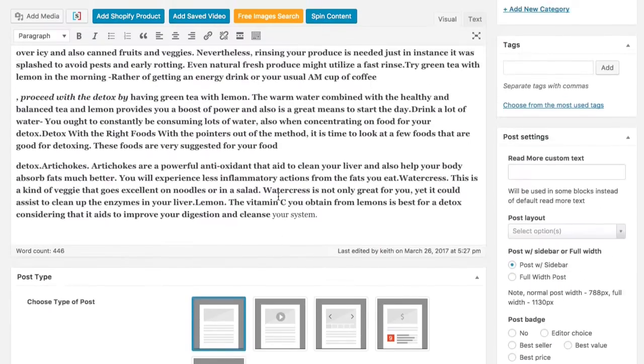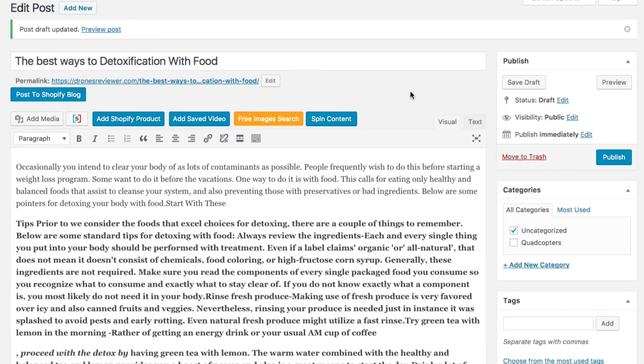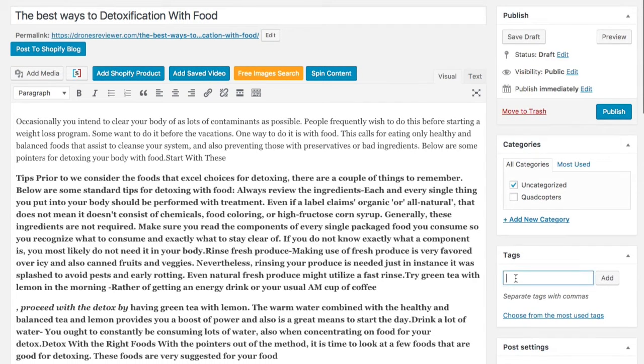Okay. Now, what we can do here, and actually, let's go ahead and just save our draft quick as we're adding more to this. Now, what we can do is we can, of course, add tags. Now, this works in two different ways. It's going to save tags if you want to use this on your WordPress site to publish to that site. It's going to also use the tags on the Shopify blog because Shopify blogs also support tagging, okay? So I'm just going to do a general, we'll just do fitness and detox, okay?